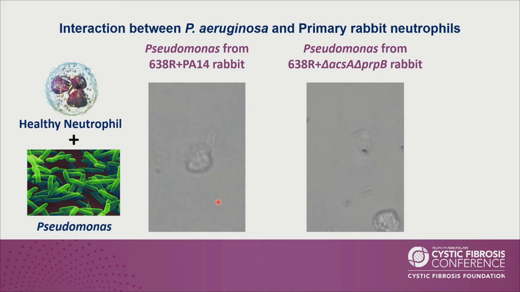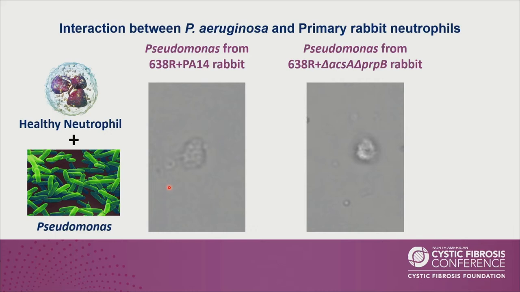What happened is that the Pseudomonas all of a sudden, and actually I thought it was already done, but when you watch closely, the Pseudomonas are coming out from the other side of the neutrophil, and it's actually coming through it. So they actually bypass the neutrophil, and it's coming out right now. It's coming out from the neutrophils. So there may be something going on with the virulence of Pseudomonas when they're able to metabolize acetate and propionate.